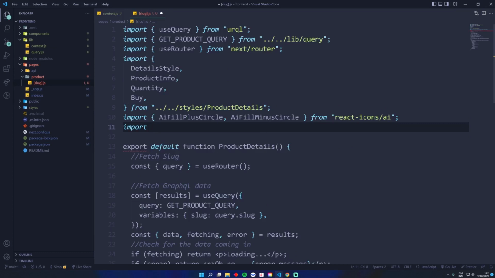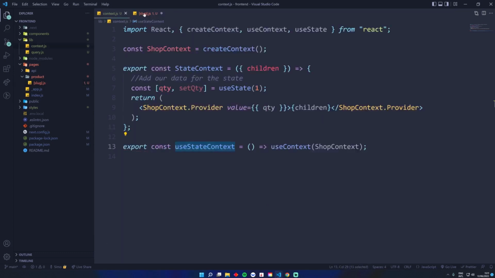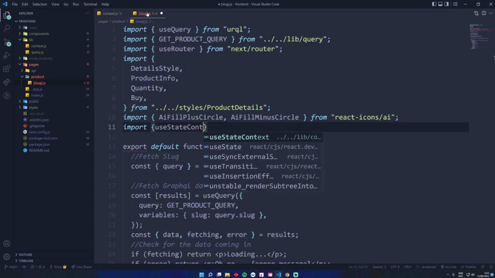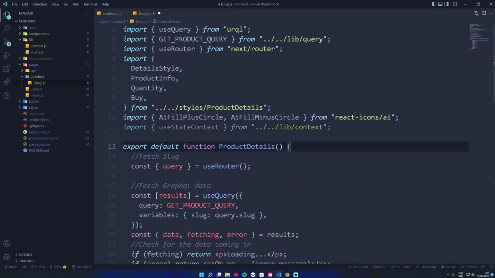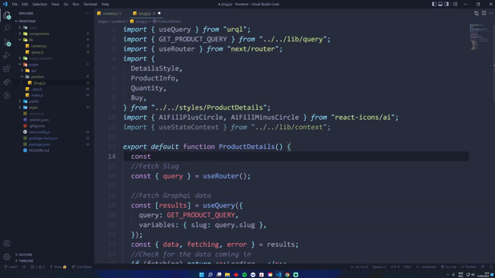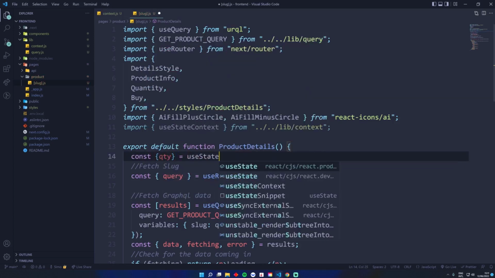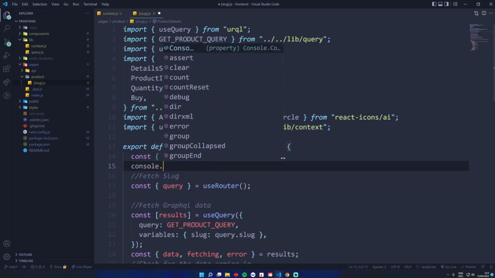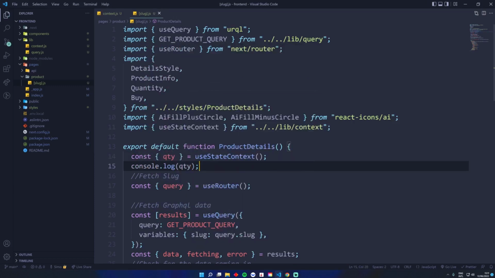So I can just do import use state context like that, and then I can just do const quantity equals to use state context. Okay, either way you want to do it. I like this because it's just one line of code. It's a bit more simple, but I should be able to get the same data in here.